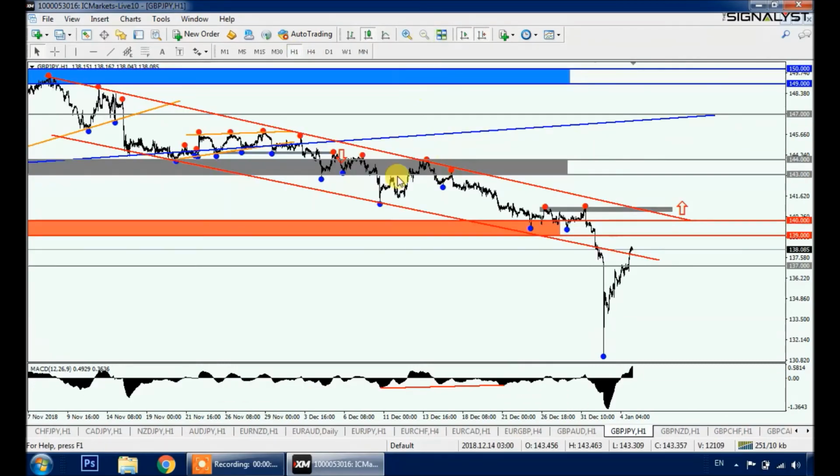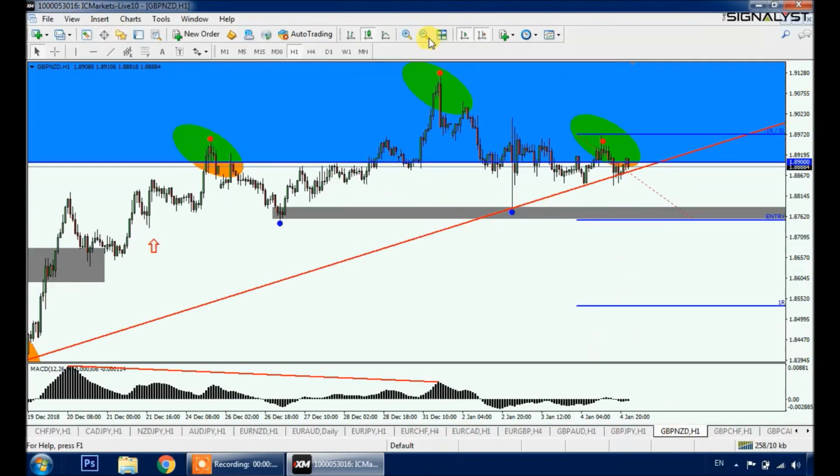but since GBP JPY broke this zone downwards, we are bearish on this one for now. On H1 we've got this objective channel as you can see in red, so we are waiting. For now we have this setup. If we had a candle close above this last swing standing we can buy this one, but for now let's wait and see what happens here around this zone.